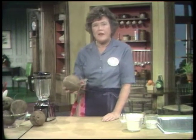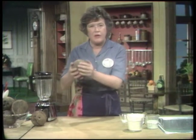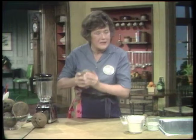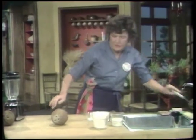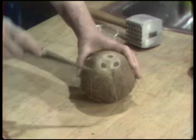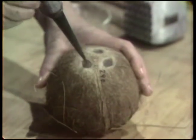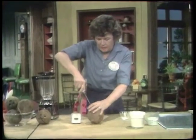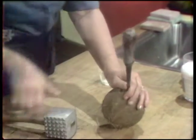Now, if you're going to buy coconut, which are in season all year, but not so much in summer as in winter, you want to be sure that they're heavy and that they slosh. Can you hear that sloshing? That's the coconut water inside, and you've got to have that if it's going to be a good coconut. And then you've got to get the water out, and so these three little things are its eyes. And you're going to punch out the eyes with an ice pick. Punched right in there. That practically cracked the nut, but that's quite all right. And there, the third eye.